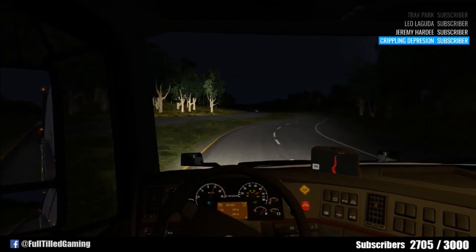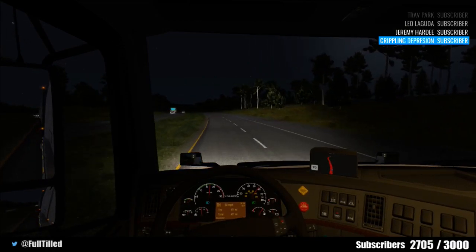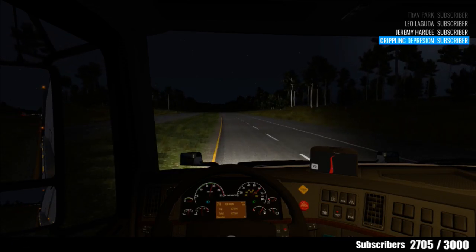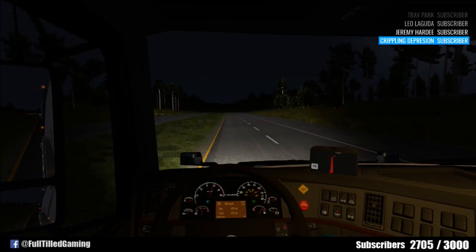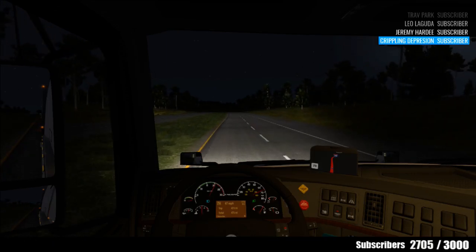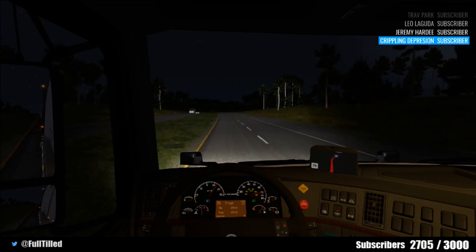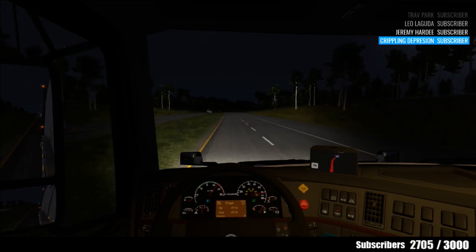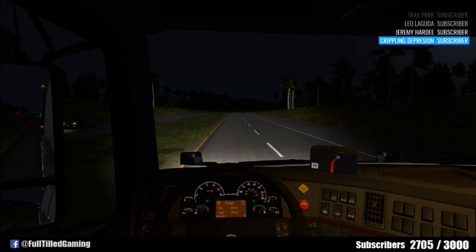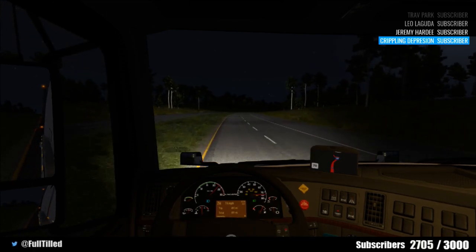I know these curvy roads and stuff are completely unrealistic compared to the real interstates over here. So that's kind of the only frustrating part about this mod. It's great in some respects. I just wish it had a little more; it would be nice if it was a crew that was constantly updating, starting in one place and working their way, rather than trying to cover the whole US with just one or two roads like this, because it doesn't put much realism on it. So I guess we'll just do this and see how things go.